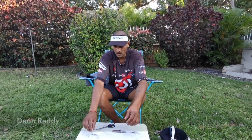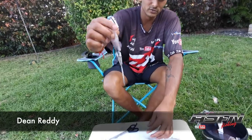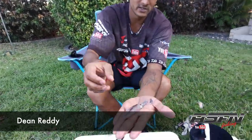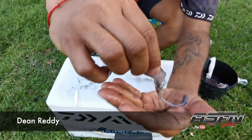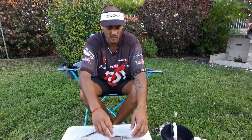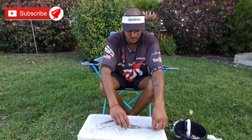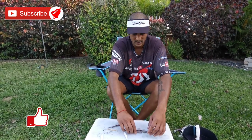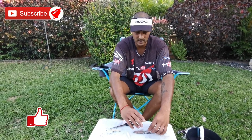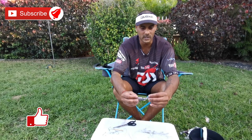Today we're gonna touch on a baby squid bait, or bay squid - I tie it the same way. This is actually a bay squid and if you can get your hands on these it's absolutely gems. There's a specific way of how you tie this, and it's how you present the bait that generally gets you a bite. You want to keep it nice and straight and make the squid look as real as possible. With this bait you target flatfish, brown skates - they love it, it's actually candy for brown skates. I catch stumpies, pompano and a whole lot of other fish. I throw it on nice working banks where you know you're targeting better quality fish.